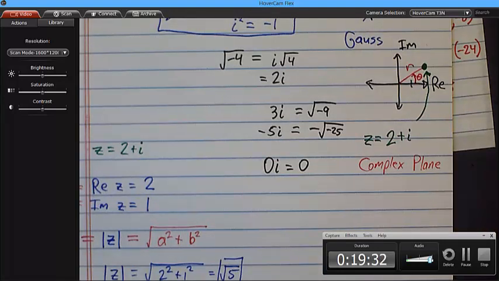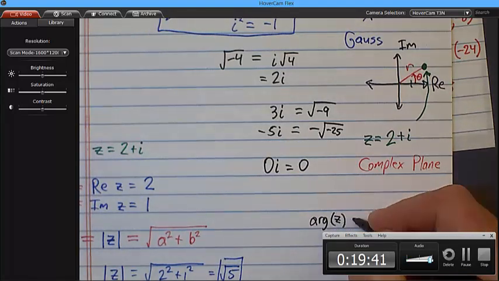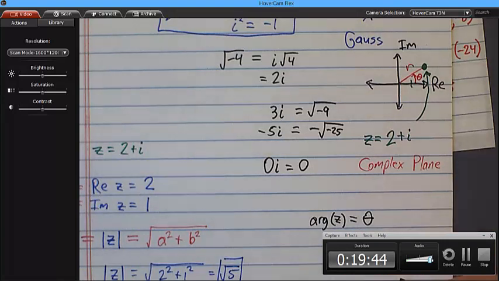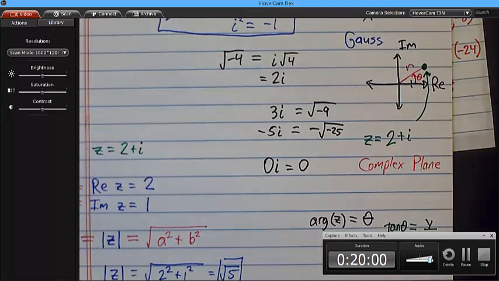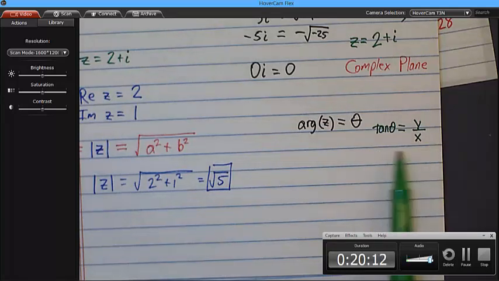What's the equation that's going to give me theta? See, the argument of z is going to be theta. And I heard you say y over x. I know what you're thinking. You're thinking about what? The tangent of theta, of course, is equal to y over x. Too bad my little thing's in the way there. That's right. The tangent of theta is equal to y over x. And so, how many solutions are there to this green equation?